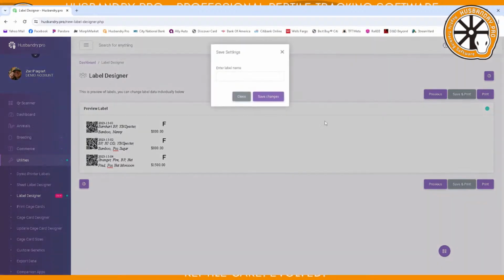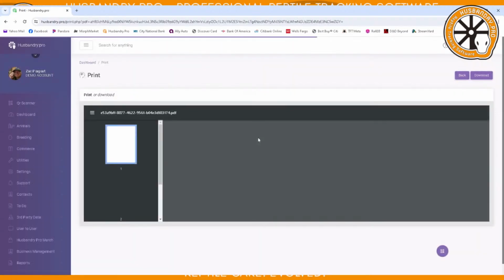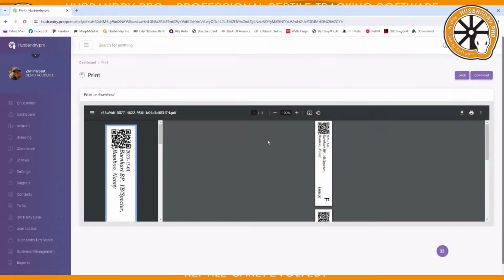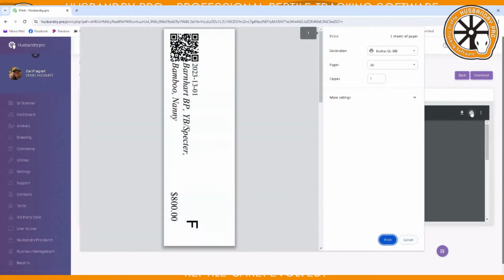Yes. So save and print. Now let's go ahead and name it. And this is going to be my sales tag. And because I use thermals and non-thermals, I'll label it thermal too, just so I know. Whatever you want to label it. Okay, now here's my little mock-up screen. Can't change anything in here, but you get a little view. This is just a click-through screen, really. Print, got it all up in here, printed.